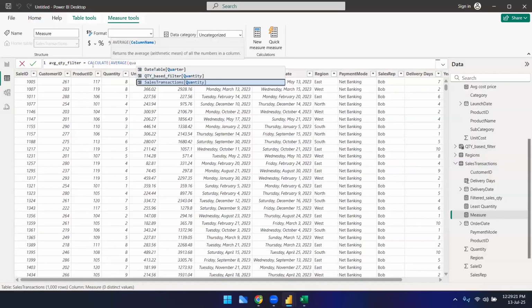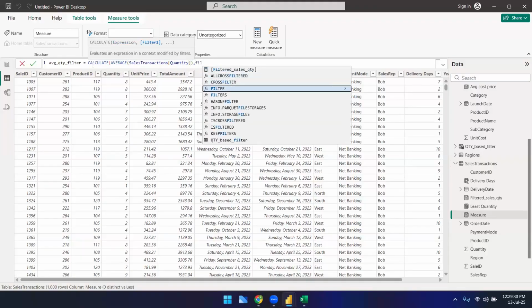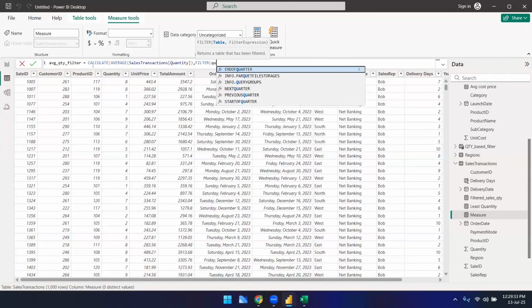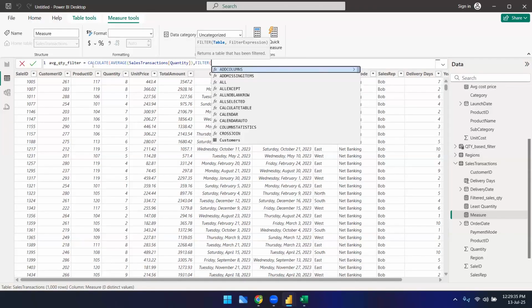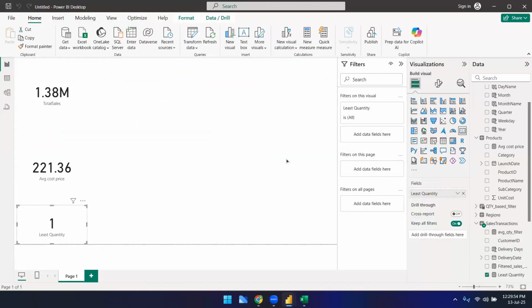Now do you see? It is giving me the quantity option here. I want to see the average of quantity and filter out those where the quantity is greater than 5. Like how I did some of the transactions before, I'm doing the same with the quantity this time, but using the average quantity filter. All of them you can see in different cards.